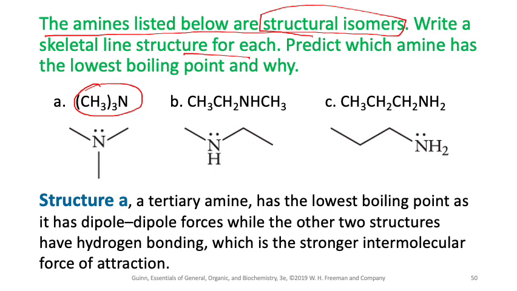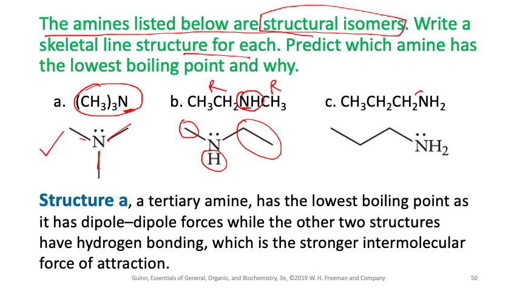Yes, we have nitrogen, and how many methyl groups? You have CH3 three times, so CH3, CH3, CH3. So this is your line angle formula, or the skeleton line. What about this one? You have NH. Out of the 3, 2 of them are replaced by R, and one of the hydrogens is still attached to the nitrogen. So on one side you have a methyl group, on the other side you have an ethyl group, and the third bond still has a hydrogen.